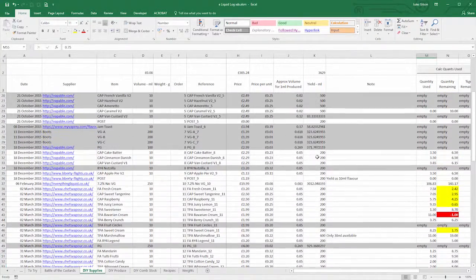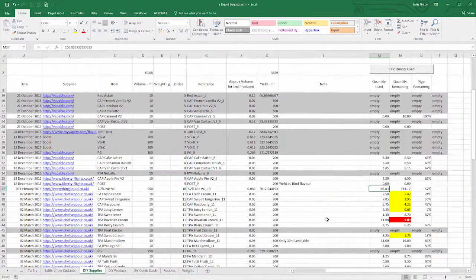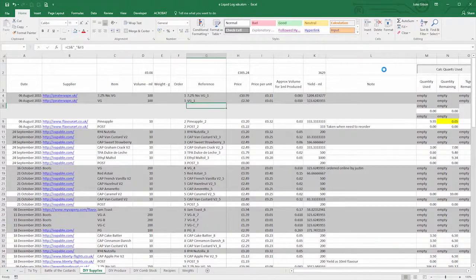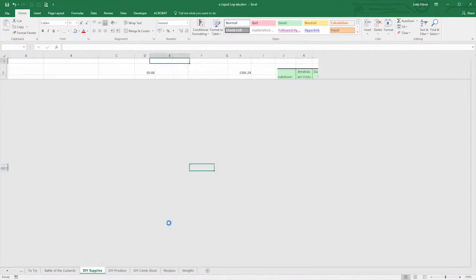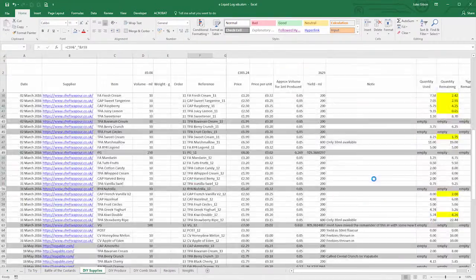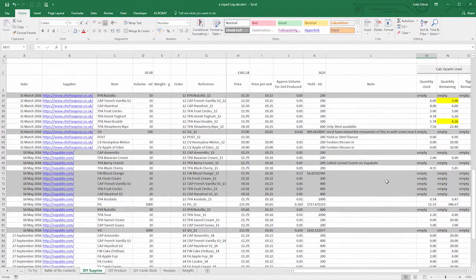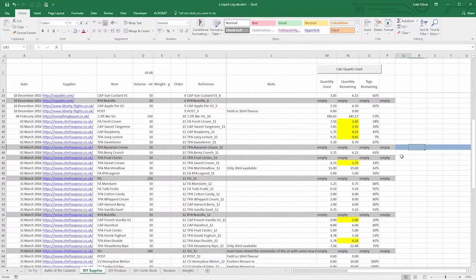So let's try and find that VG10 again. There it is. So yeah, that's actually gone down because I've removed a load of recipes just to make this a bit simpler. And then when I really decide it's empty, like this one here, I can put in empty here. And if we run it again, let's highlight this row so we can find it easily. When I run it again, and it takes a while because of the way I did the macro. Not the most efficient way. Let's go and find that row. Oh, there you go, there it is, there's some blue there.